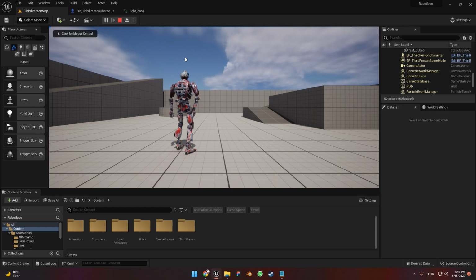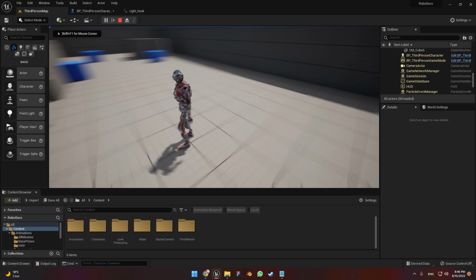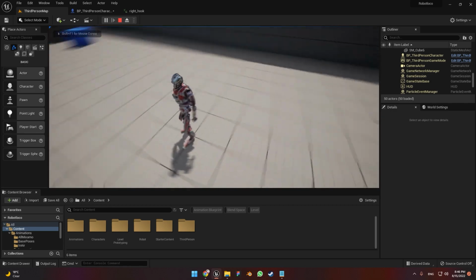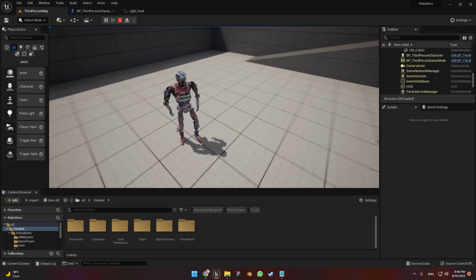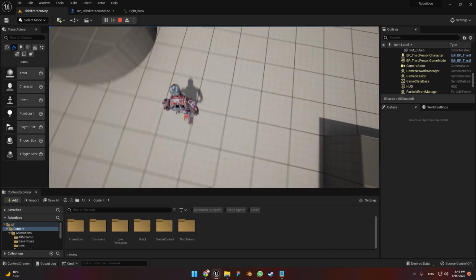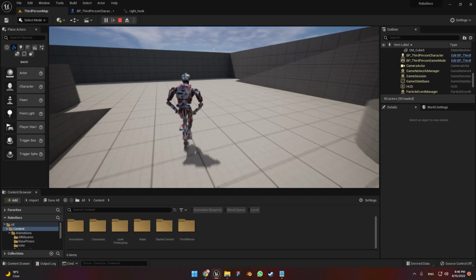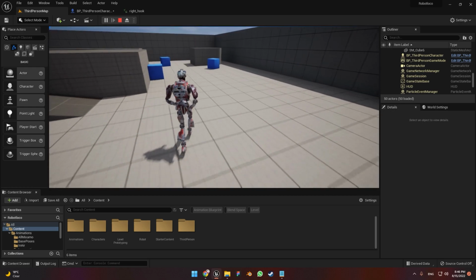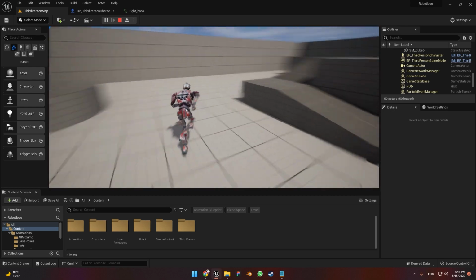And what we'll be going over today is how to import your character from Sketchfab, set up textures, create an animation blueprint, and also a blend space. So if I press W to move forward, it can walk around, and if you press Shift, it can run. So let's go for the first step.